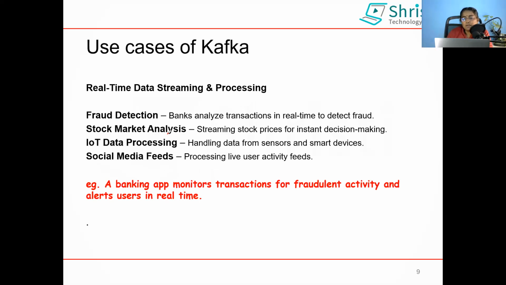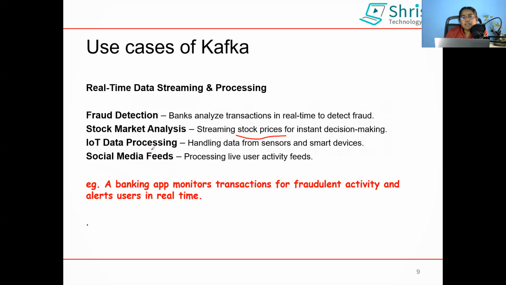Stock market analysis. Already I told you. Streaming stock prices freshly. So NASDAQ, wherever you are seeing, everywhere it is using Kafka, a streaming messaging system. Live, the price is changing continuously for each and every stock. When the user is buying it, immediately it is streamed and the other seller, whoever is selling it, is getting the price.